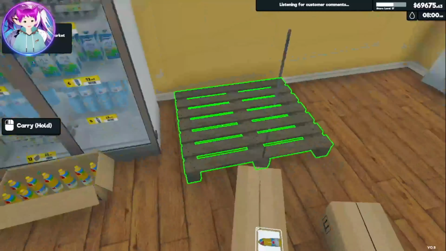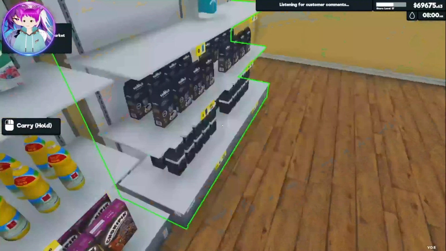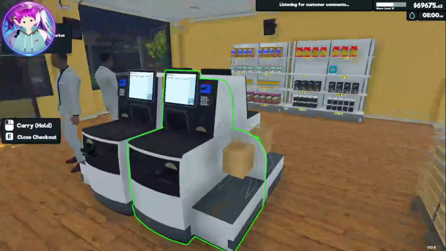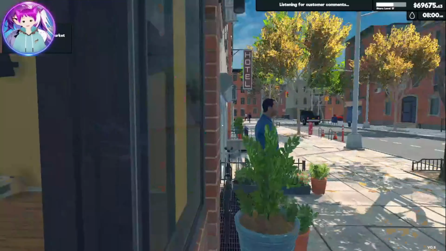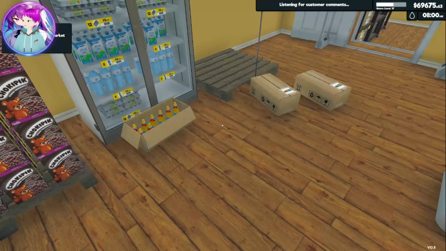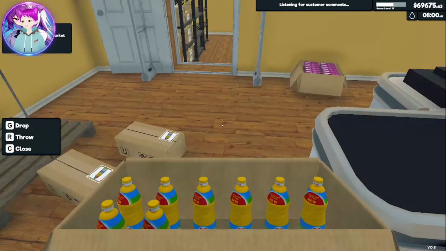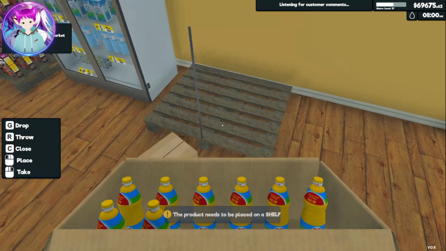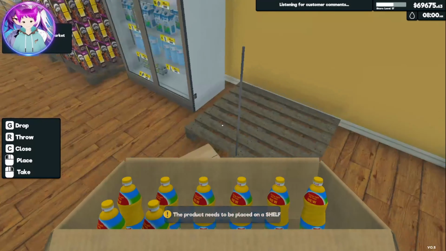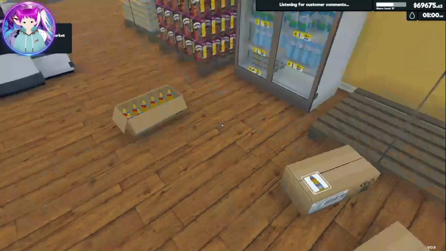Now, eggs, I can't use as an example, but I got all of these oils I want to put up on a pallet. Because obviously my shelf is on popular demand for some reason, and I keep running out. And my poor restocker over here is tired. I had to disable him, by the way, for this. I recommend disabling your helpers for now until you're done doing stuff, if you're removing stuff especially. But as you can tell, it just doesn't want to go on. So how do I fix that?